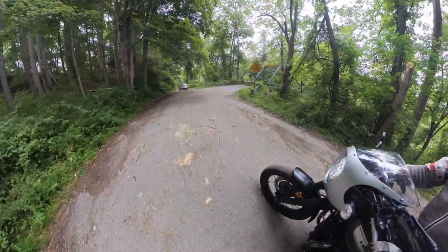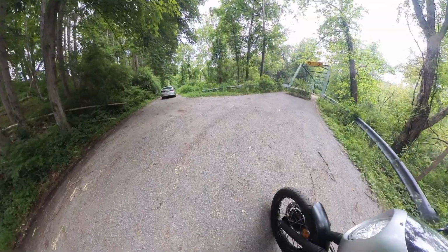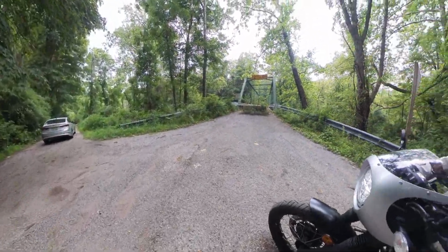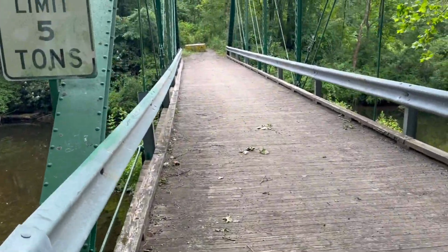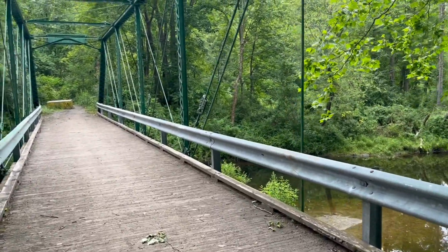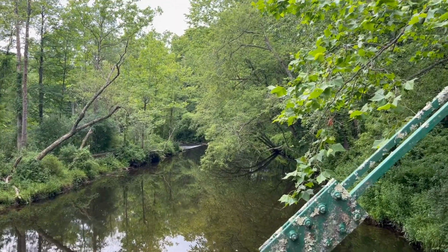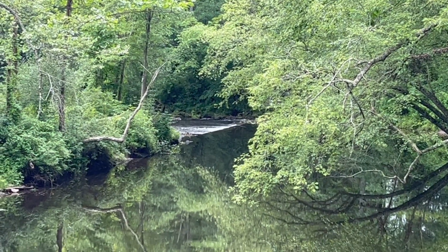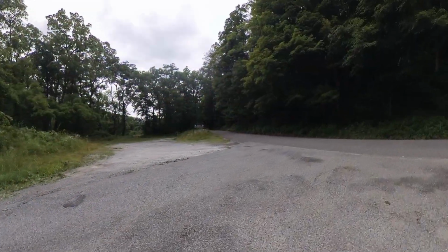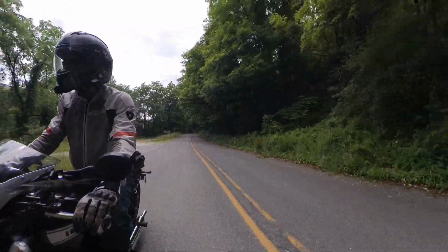So coming back, I saw a sign, Buttermilk Falls. I had to take it. Gravel road all the way. This is the hard packed gravel here. Another barrier to a bridge. I can get the bike through there. But then where am I going to go? It's just like it's a trail now. So where the hell is Buttermilk Falls? You kidding me? It's about 2 feet high. No. Turned around. Back on Walpack Flatbrook Road.